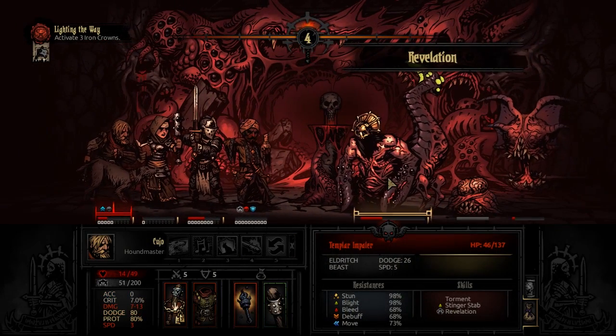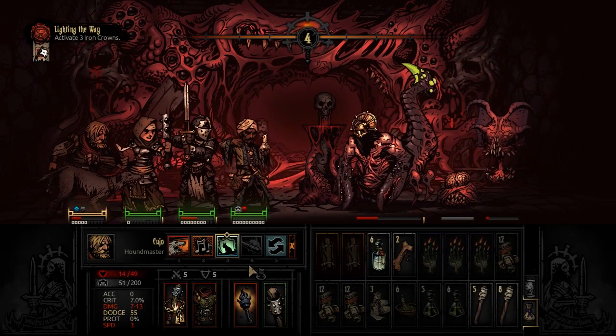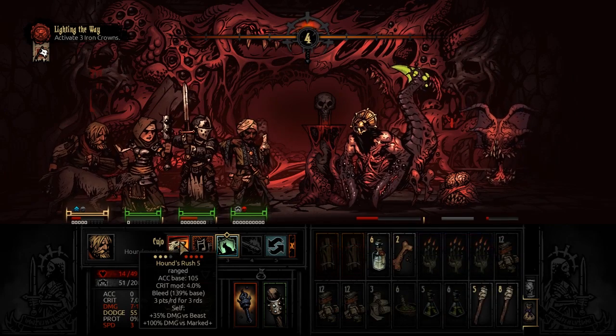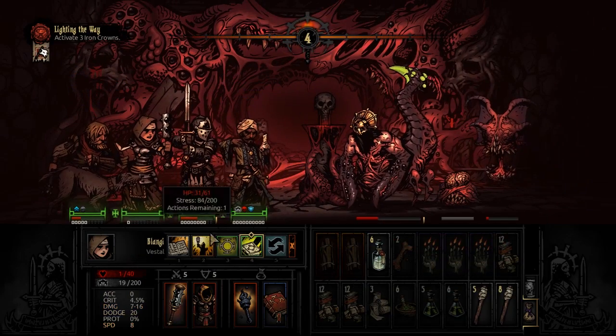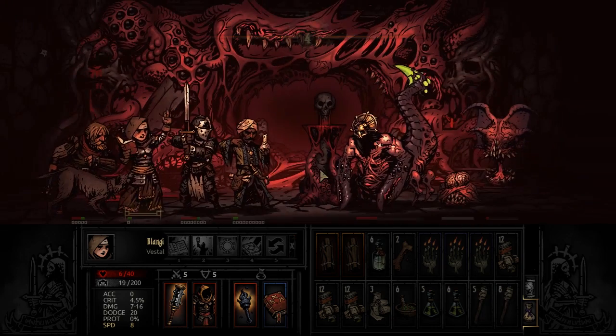There's nothing else we can do for you at the moment, friend. Good dodge. You're not guarded at the moment. You take another hit, you're going to go down. No, that's bad news. All right, party heal, I think so. Just get everybody up a little bit.